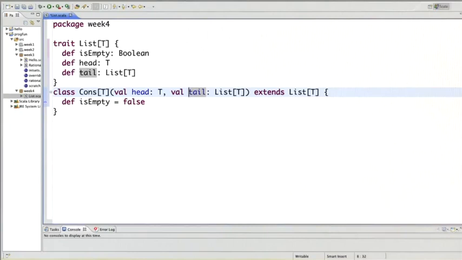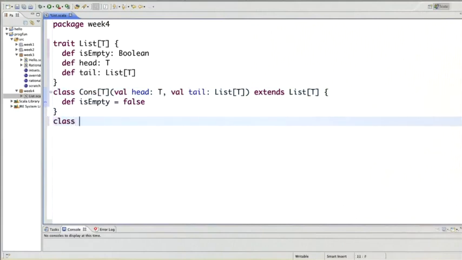So what that shows is that in Scala, val definitions, so field definitions in classes, are really special cases of methods, and they can override methods and they can implement abstract methods in traits. The difference between a val and a def concerns only the initialization. A val is evaluated when the object is first initialized, whereas a def is evaluated each time it is referenced. So now we have Cons.